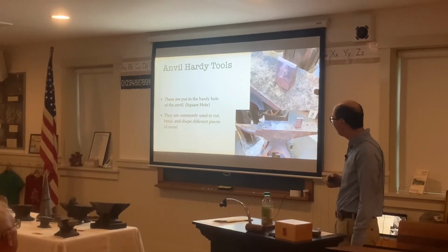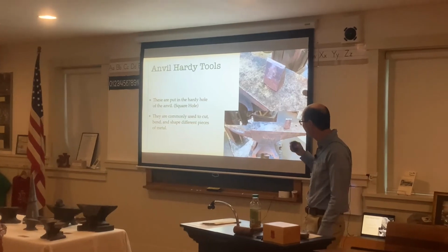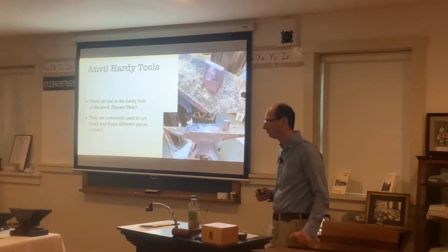And then we have anvil Hardy tools. I think we're passing around the cut-off Hardy. These are to cut off different pieces of metal. They fit in that square hole of the anvil.